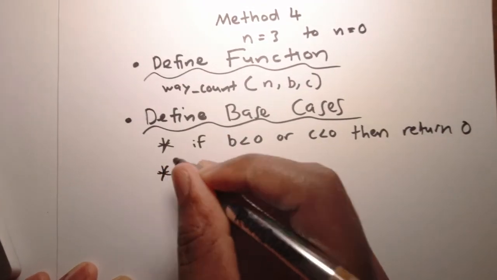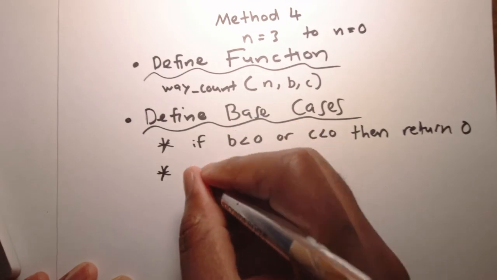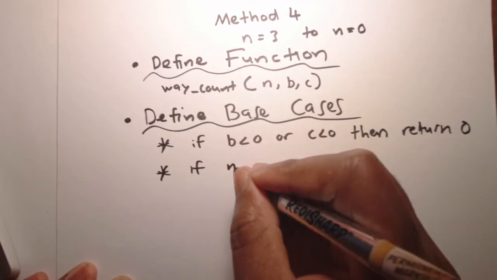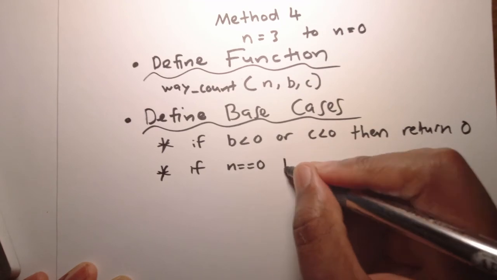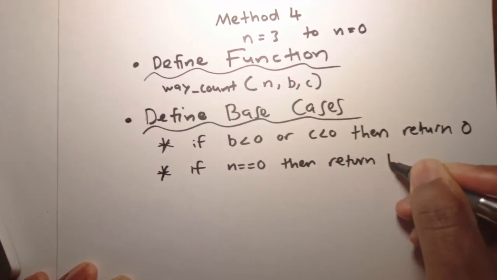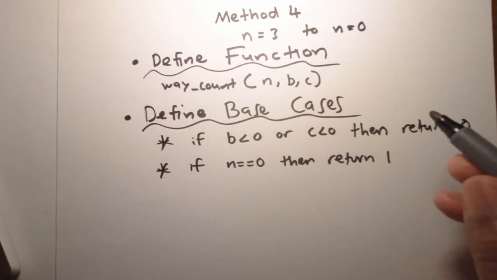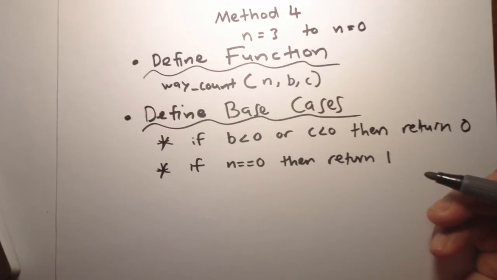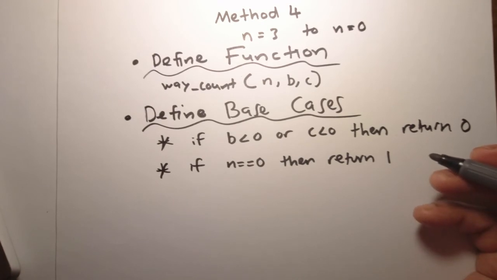All right, the next base case we have: if n is equal to 0, then we return 1. The reason why this is the case is because this represents having an empty string as a solution. So an empty string technically is a solution. It is a solution in which we can no longer choose any other characters. That technically is a solution in that particular case when n is equal to 0.